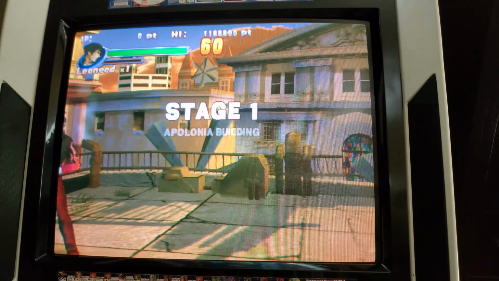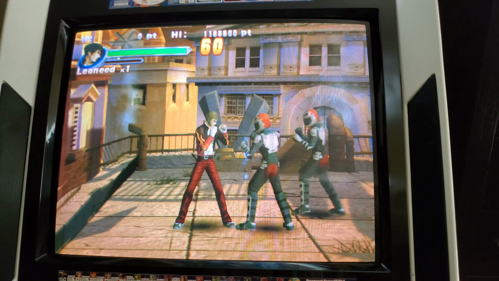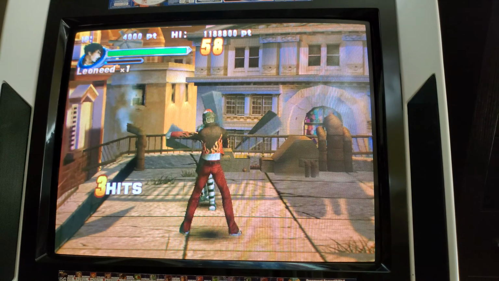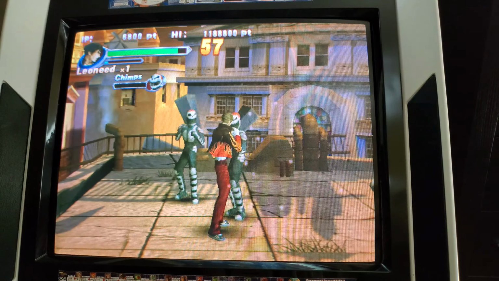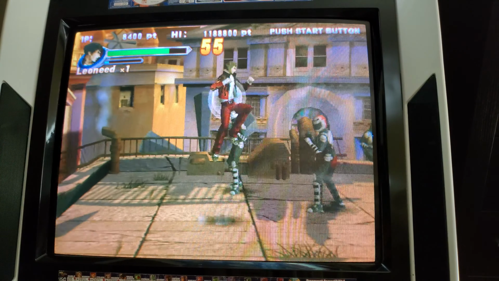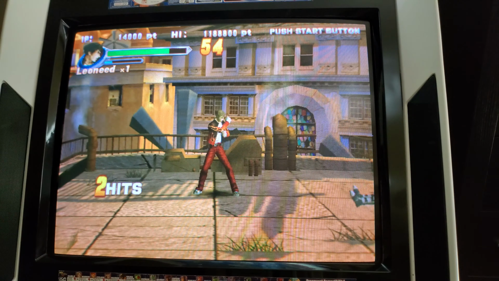Stage one, Apollonia building. And we're right into it. So there's three buttons. There's like a throw or a block, there's a punch, and there's a jump. The controls are a little slow. You know, he almost walks like Guy in Final Fight.